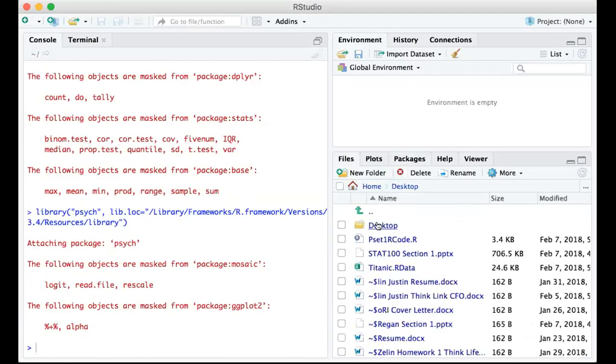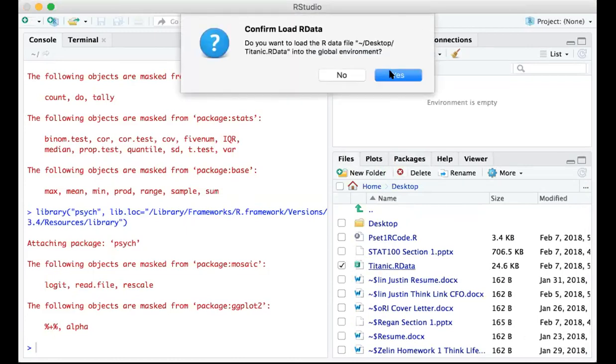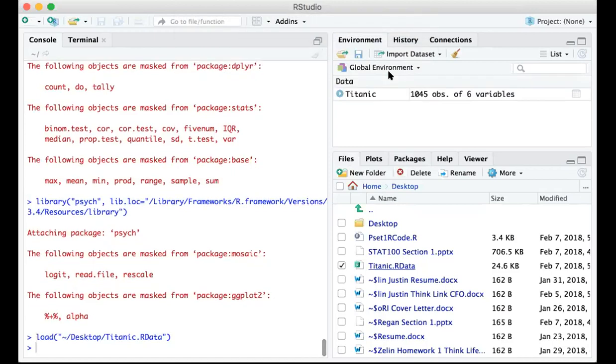So I'm just going to go to the desktop of my computer and load in the data set, the Titanic.R data. So I'm just going to click on that, and it's going to ask me if I want to load it into the environment. I'm going to hit yes. What that did was it brought in the Titanic data set into my environment window.